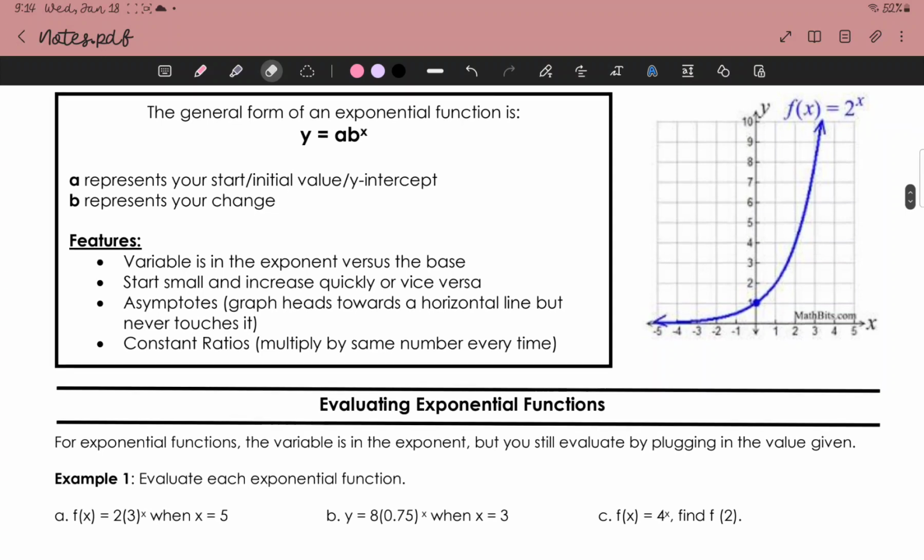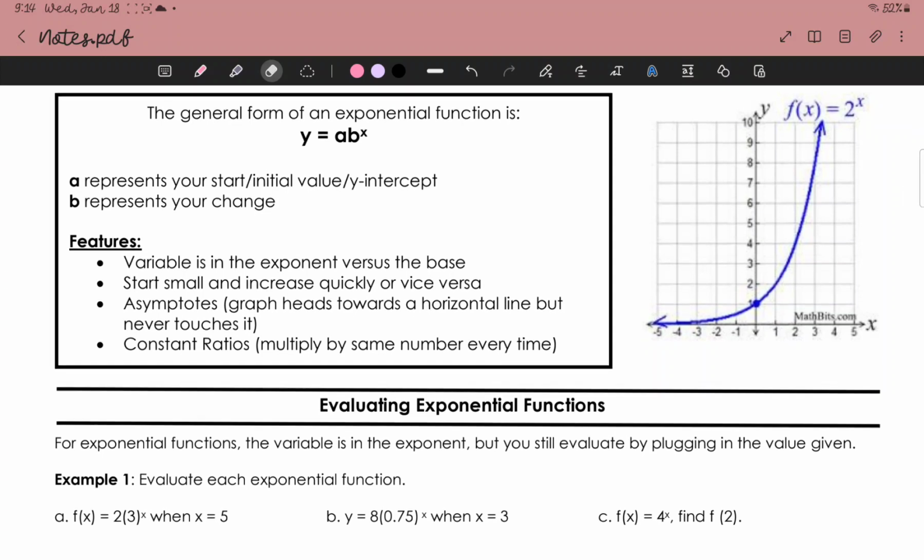Okay, so next thing we have is, again, the general form of an exponential function is y equals a times b to the x, where a is your initial value, which of course is our y-intercept. And of course your y-intercept is where your graph crosses that y-axis. So it crosses here. If you were looking at this example over to the right, that's our y-intercept. So if I had to say it, I would say that A is 1. And then B is your change. Of course, we also called B our ratio. When we talked in our previous unit last week, we talked about the ratio and the y-intercept. It's the exact same thing.